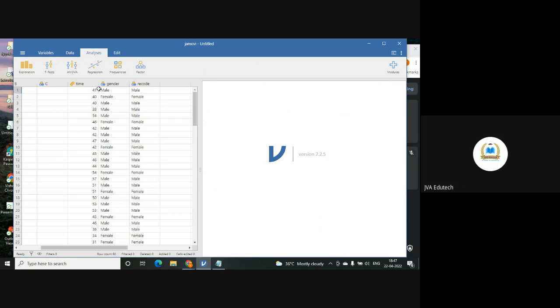Yes. Okay. So we'll focus on these two variables, time and gender. This is the time spent out of home in minutes, and this is the gender, male and female. Here we have coded 0 as females and 1 as males. We want to know the relationship between gender and time spent outside, whether gender has any association with it. Time in minutes is our continuous variable, and gender is a categorical dichotomous variable with no continuum in between. We have a discrete dichotomy.